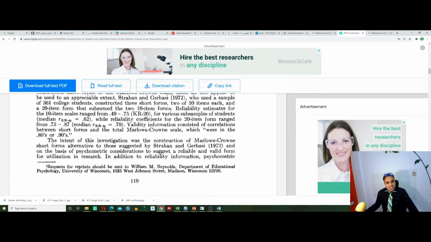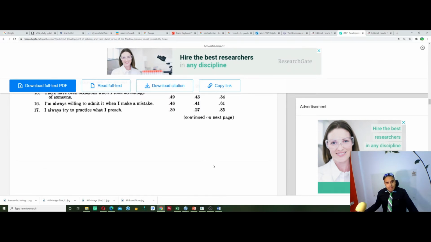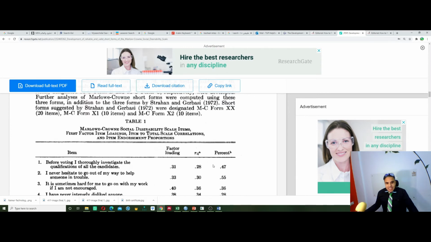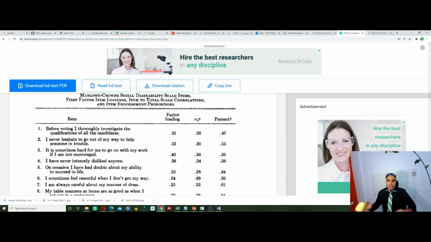I'll show you some questions that may come into this scale. For instance, before voting, I thoroughly investigate the qualifications of all candidates. I never hesitate to go out of my way to help someone in trouble. These are some indicators on the social desirability scale.